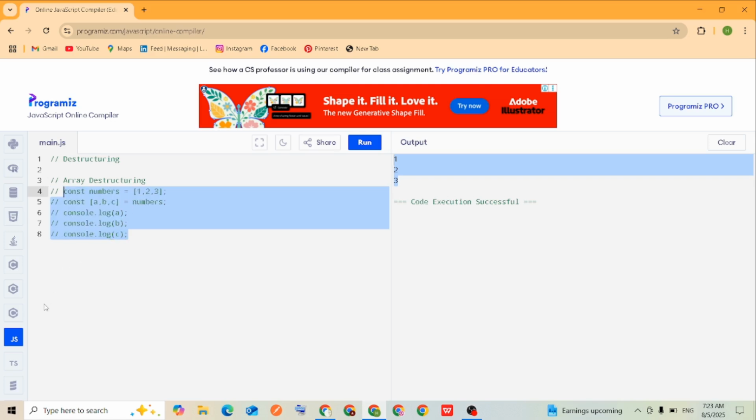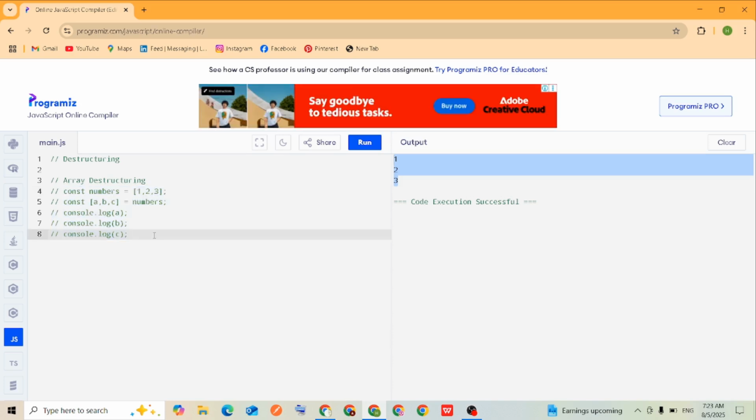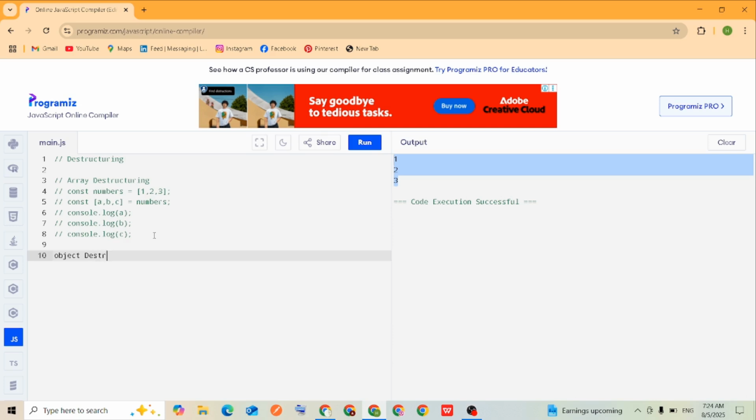Okay, we'll check destructuring for objects also. Object destructuring.